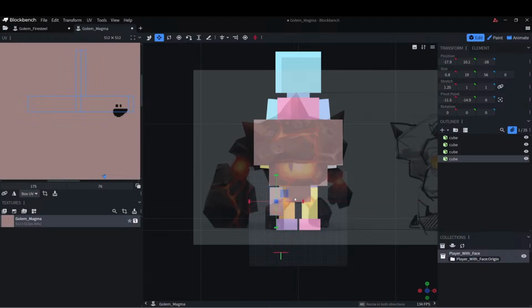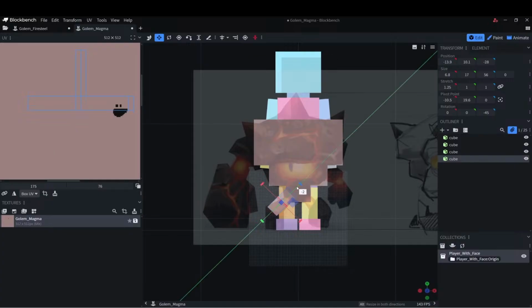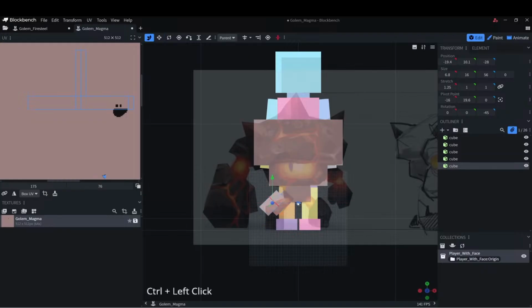So here there's a leg, and I can put my pivot back at the center if I start doing weird stuff. Blockbench has a tendency to move the pivot of your geometry a bit all over the place. That's also something we want to improve. Sometimes it's a bit confusing when you move geometry, the pivot stays in place. Yeah. So I continue, I keep modeling.